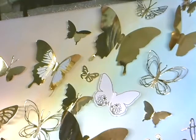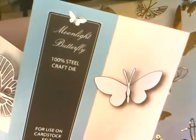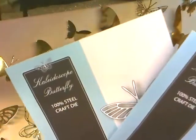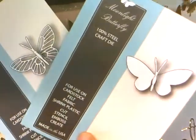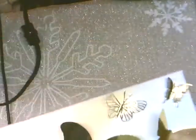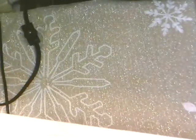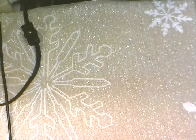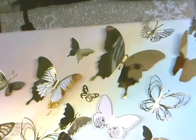Then I used this duo — I like it because it's wide. I have a lot of other butterfly dies but I like this one because of the width and size. It's called the Moonlight Butterfly and Kaleidoscope Butterfly — they're meant to stack on each other since they're the same size and shape, but I use them separately. It also comes with an antenna that you can glue on as well.